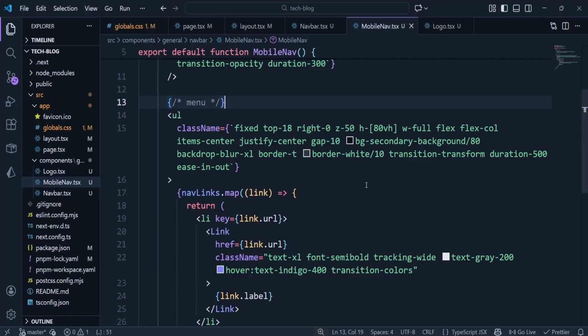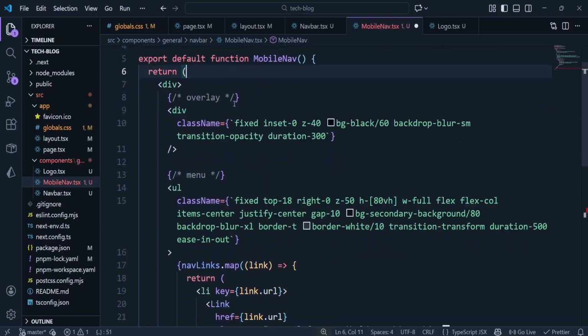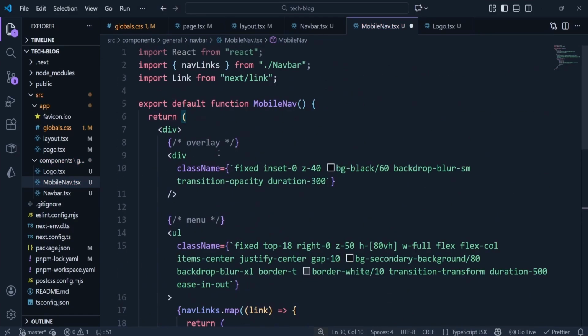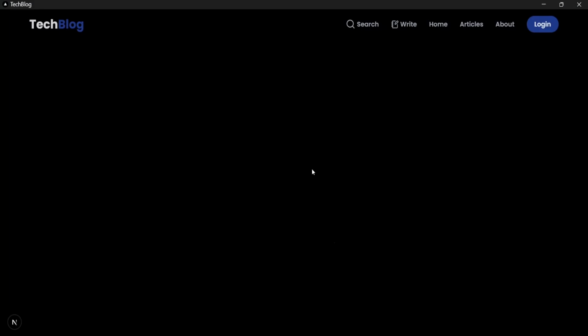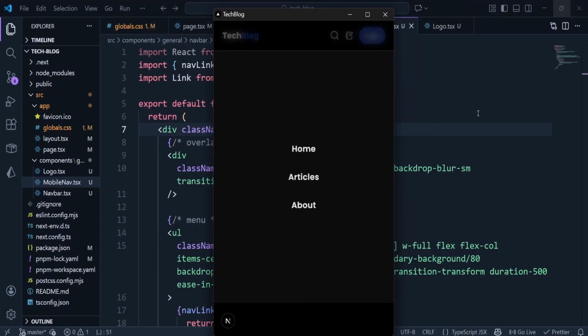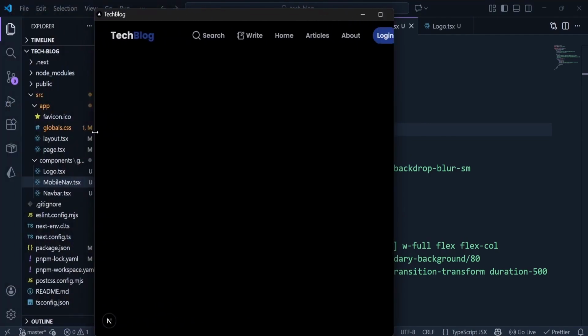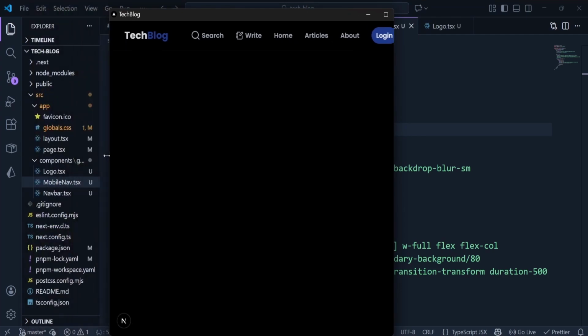So what we're going to do is that inside this mobile menu, I'll just call this a div. We're going to add styles to this. Instead of using an empty fragment, I'll just say this is going to be a div. And then we can pass a Tailwind class to this. Then we're just going to say for medium screens and above, we want this to be hidden. I'll save that. Now we should not be able to see that. When we go to small screen device, we should be able to see it. Okay, it's only going to be visible when we are at medium screens and below. When we don't actually have these links right here, that's only when we should see the mobile links.